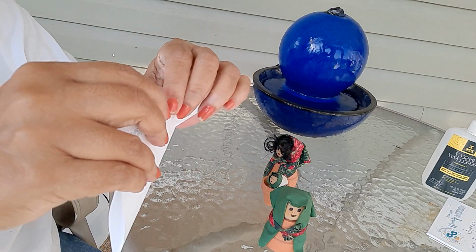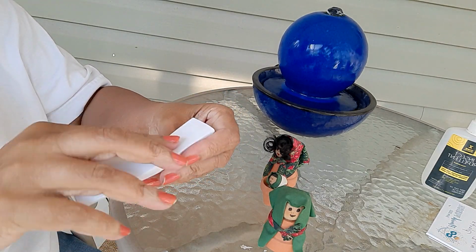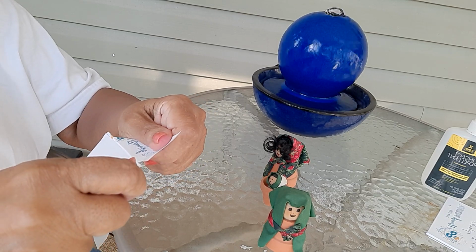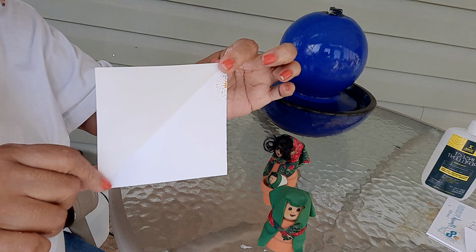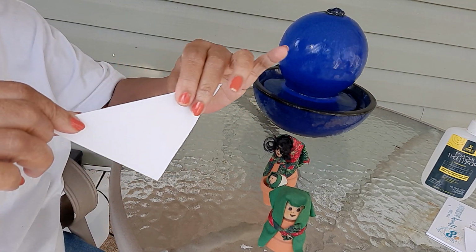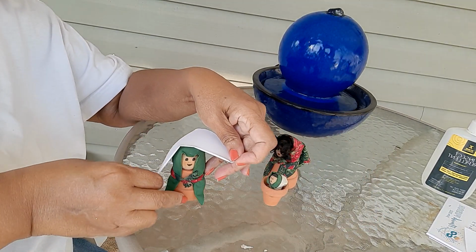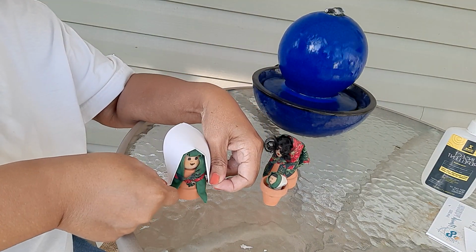Now, this is not going to be exact, guys, because this is impromptu. I had no idea that I would be doing this, or I would have just brought a square of fabric. Okay, here we go. You'll need a square of fabric. Fold it in half to create a triangle. And that's what's on, wait a minute, can you see it, guys? Triangle, that's what's on Joseph's head. See that?